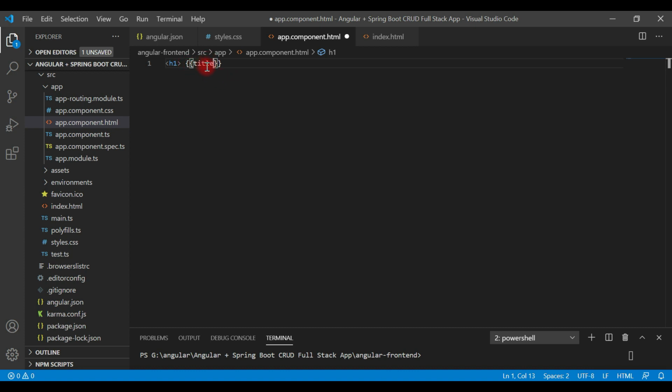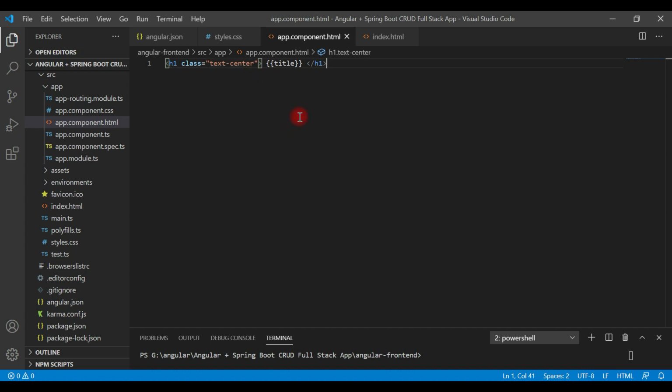We can use interpolation to access the properties of the component, and title is defined in the app component, so I am going to just display the title in the web page. Let's use the text-center Bootstrap CSS class in order to display this title at the center of the page. Let's use the class property, and here I'm going to say text-center.